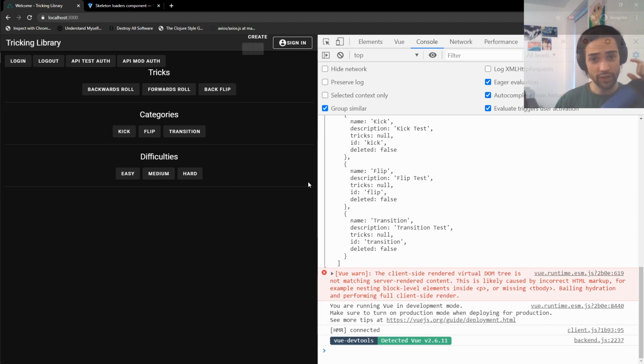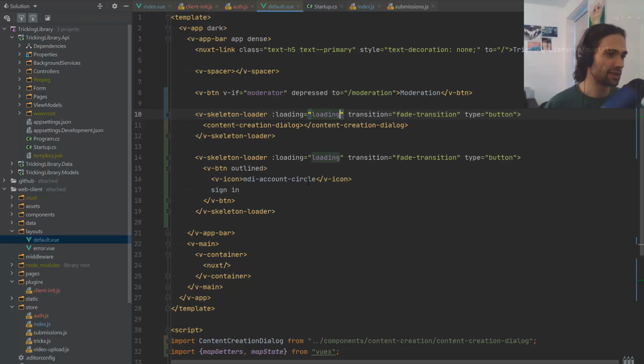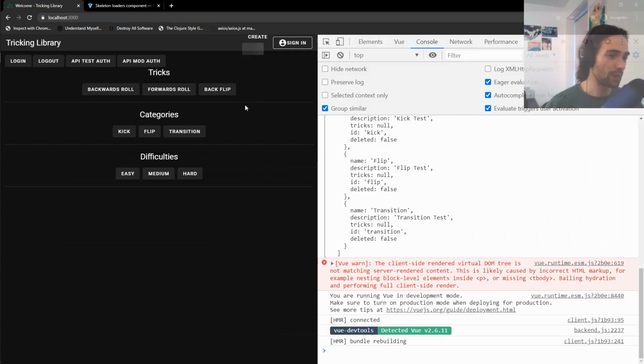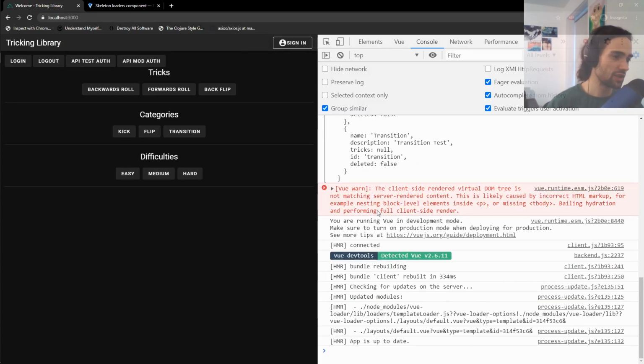So small iterations when you are developing features is definitely the preferred way with Nuxt, because then if you get into this error, it's really hard to solve unless you know exactly which component is causing it, or even begin to start solving it. So since these are the only components that we have rendered, let's refresh this.